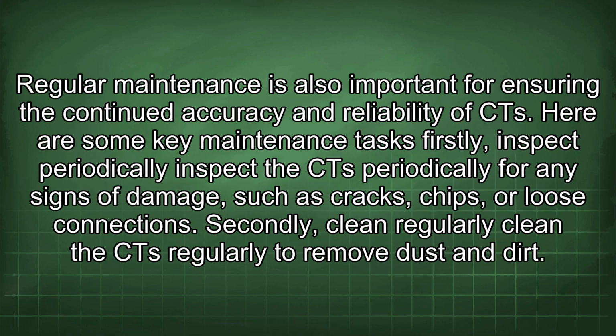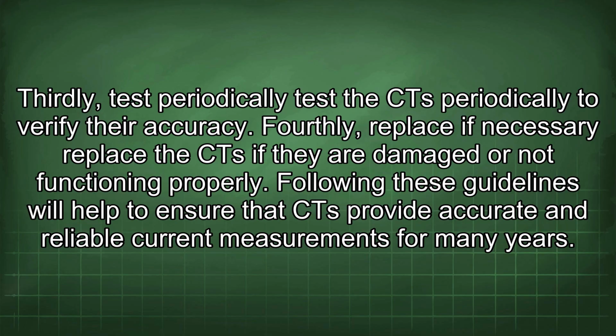Regular maintenance is also important for ensuring the continued accuracy and reliability of CT. Here are some key maintenance tasks. Firstly, inspect periodically. Inspect the CT periodically for any signs of damage, such as cracks, chips, or loose connections. Secondly, clean regularly. Clean the CT regularly to remove dust and dirt. Thirdly, test periodically. Test the CT periodically to verify their accuracy. Fourthly, replace if necessary. Replace the CT if they are damaged or not functioning properly.